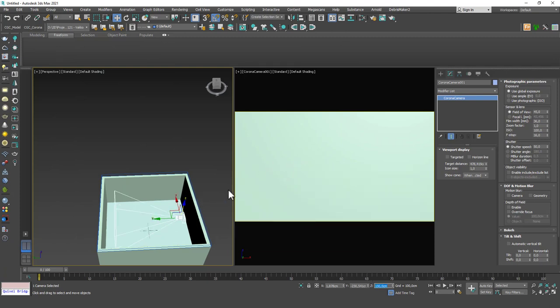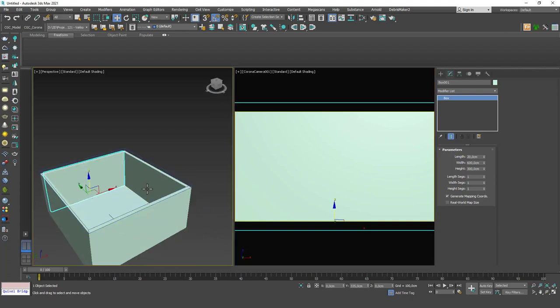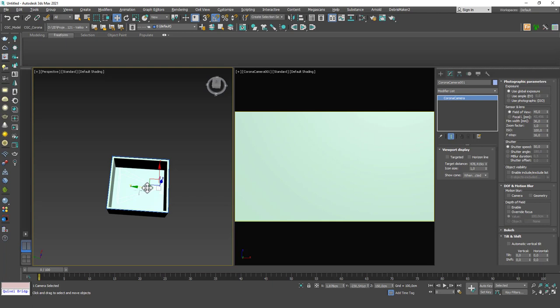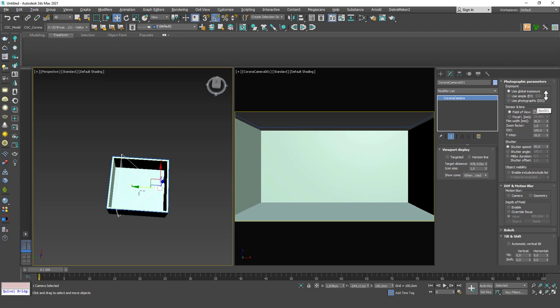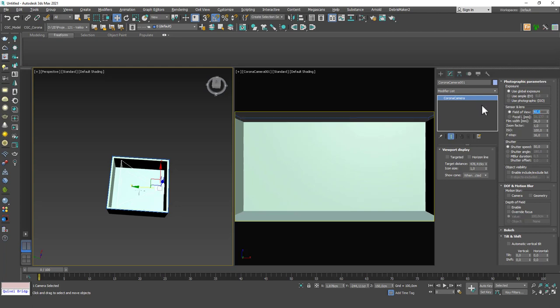150 centimeters. Now, I know that we don't really see that much in here because we only see this wall, I guess. But I can just bring my camera back a little bit. No, it doesn't work. If you want to see a wider scene, what you can do is you can just increase the field of view, which will increase the perspectiveness of the camera. But sometimes, in the interior scenes especially, you want to use this property a little bit. Maybe 60 is not that distorted and we can still see the whole wall.